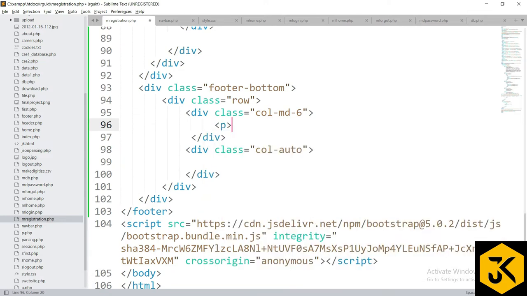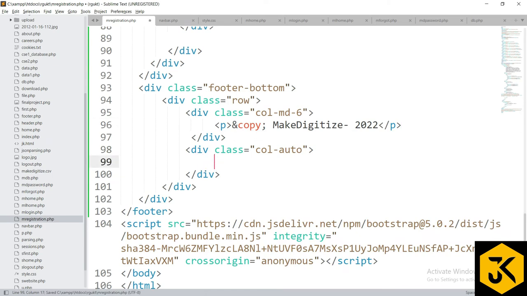So in paragraph tag, I will write at the rate. So I can make use of ampersand copy. What we can call it as entities. Entities, right? So is this a number entity or named entity? Named entity. Ampersand copy. Copyright will be given to make digitize hyphen 2022. I am going to close the paragraph.